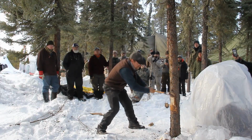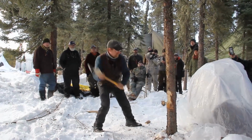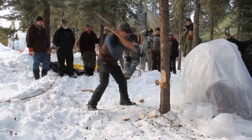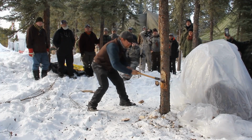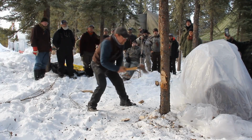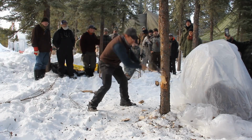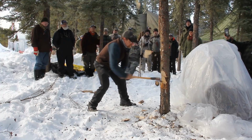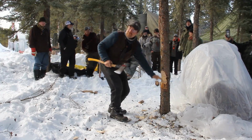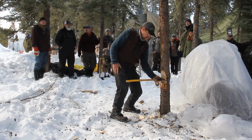So you'll notice how his axe head and his handle are thrown forward to reduce that circular motion. You notice the lower chop is 45 degrees probably, and the upper one too, whereas most people want to chop straight in, or even worse, they try to chop upwards to create a neat notch. Yeah, see, that's what I would have thought you were supposed to do. That's how you get it in the head.